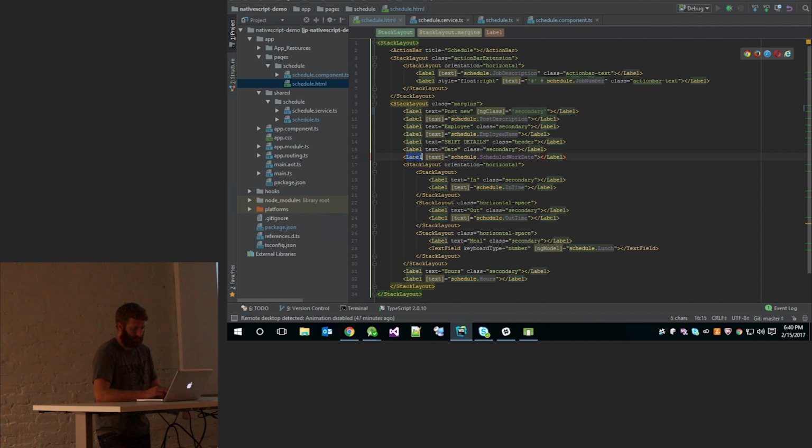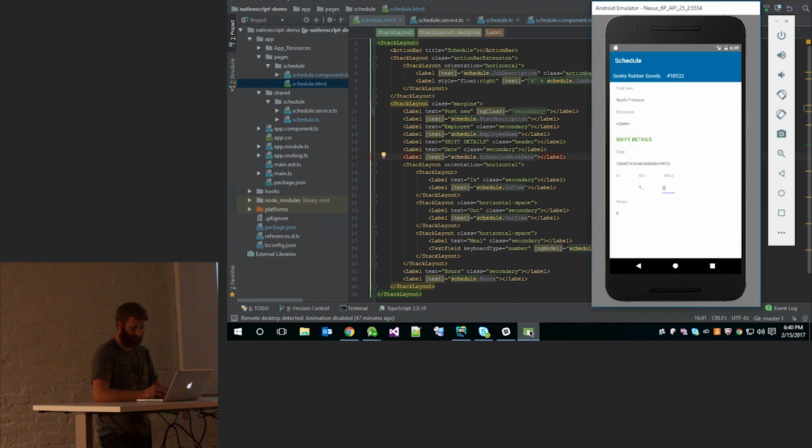But you've got a label. These brackets around text specify that you're one-way binding in Angular 2. So I'm binding scheduled work date to this label right here, and that's just my Newtonsoft formatted date string. I didn't bother to format it to a proper date.